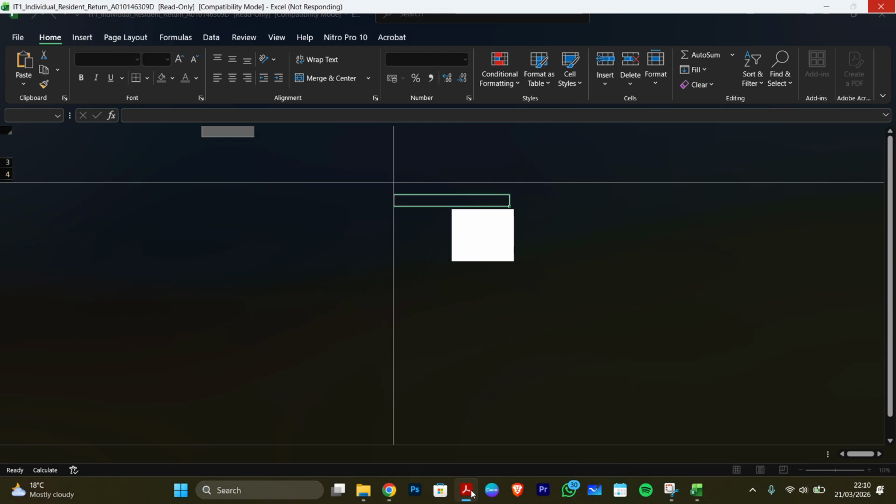So let's wait and see. Okay, I don't know what's happening here. Maybe it's auto-populating the document. I hope so. So let's give it some time and see what happens.